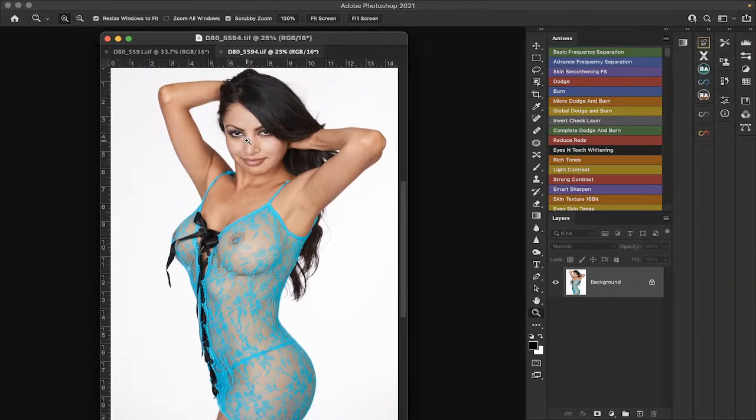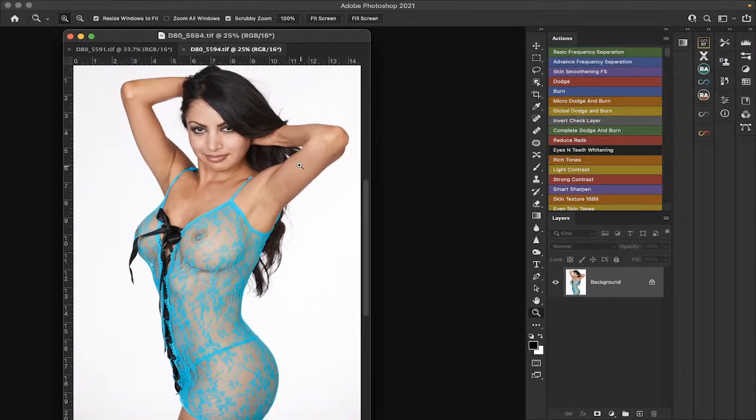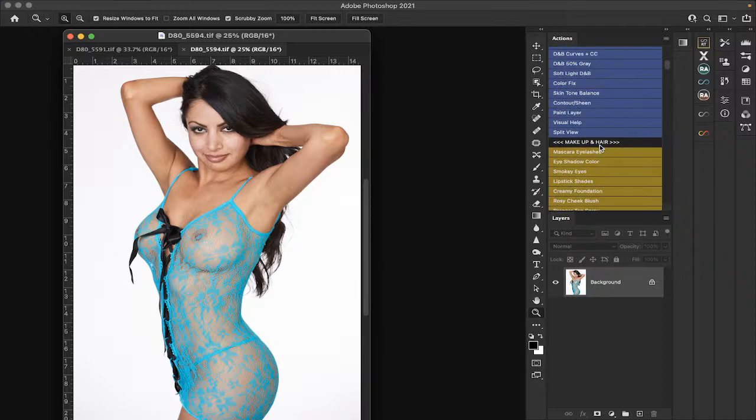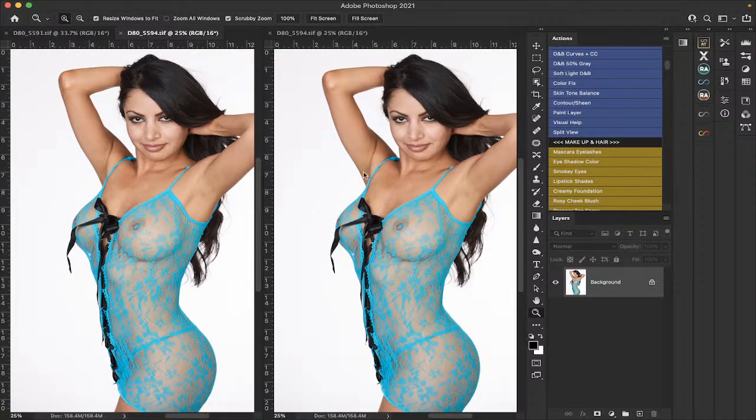So here's our image. Now, many times when I'm editing, if I'm not using the iPad as a monitor, I will sometimes use it as an input device, meaning that I will use it to do the touch-ups, if I'm doing frequency separation or something like that. So what I'm going to do here is I'm just going to create a split view version of the image.